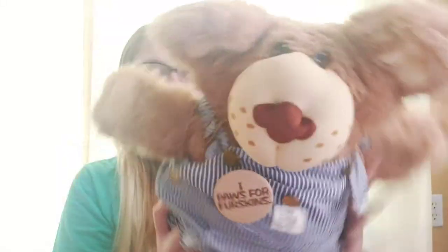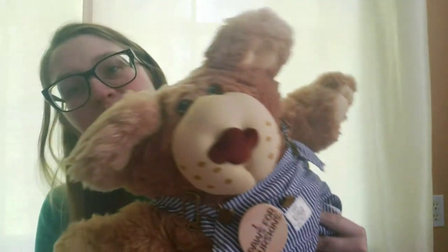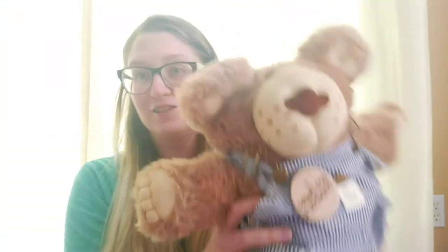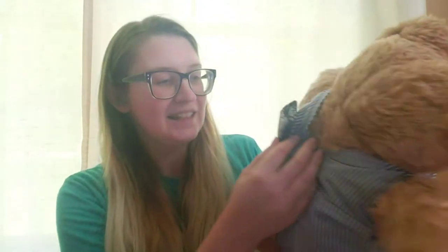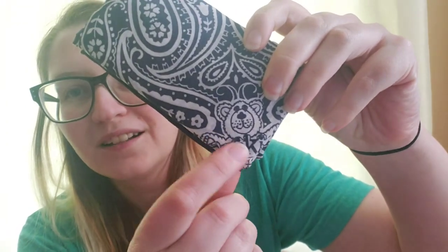The second one I got was this guy — Dudley. I got him from Treasure Me Toys on Instagram as part of her moving sale. I'm so glad she was able to find a place; it looked kind of scary there for a minute, but I'm so happy for her. He was my first regular size one, and he's got his little bandana. The bandana even has a bear in the paisley. These things are so detailed — they have so much detail.